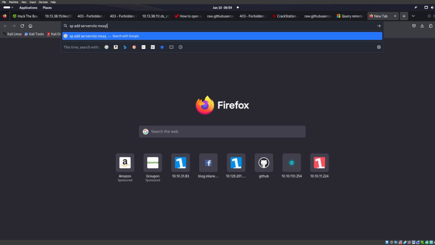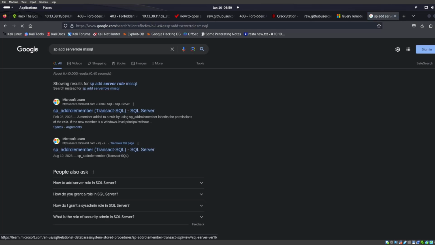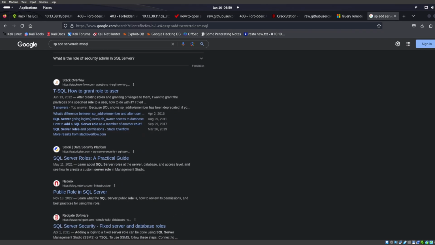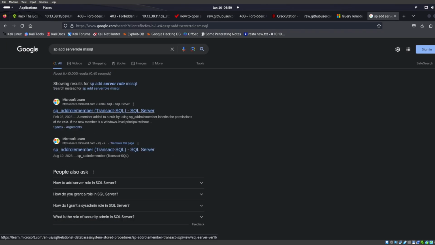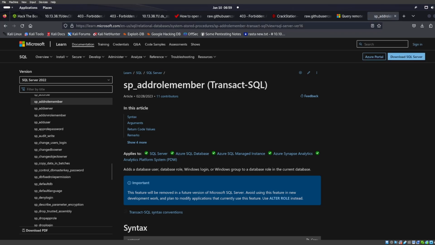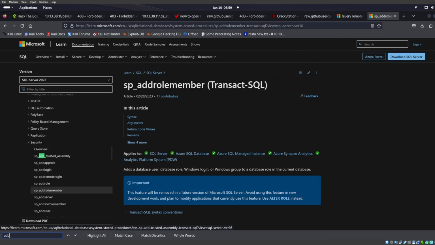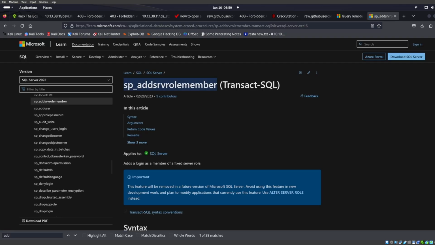Is that what it is? SP add role member? Is that what it is? SP add role member? That was server. I don't think that's exactly what it is. I think it's add server role member. Or try server role member. Add role member, add server role member. There we go. SP add server role member. Okay. Thank you.